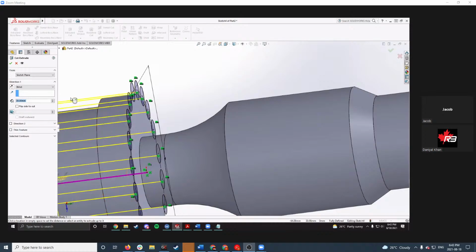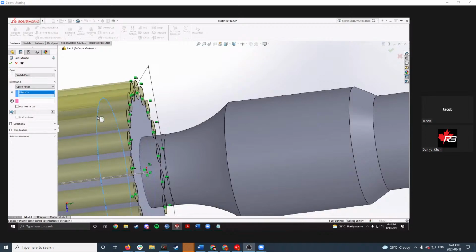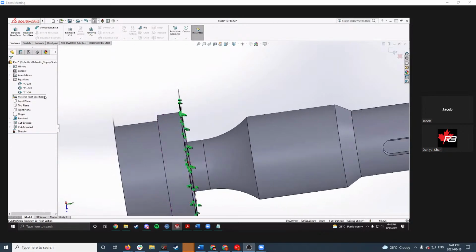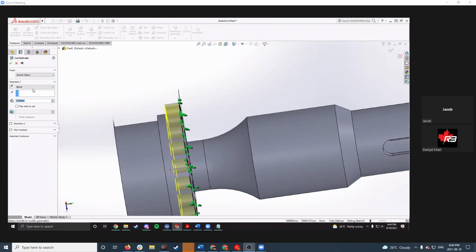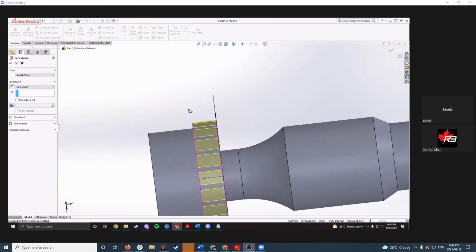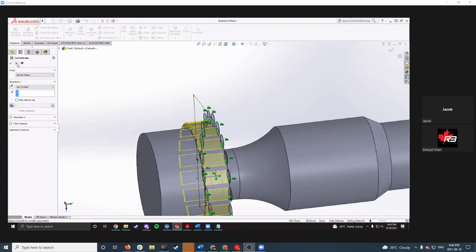I think you can just select this. Oops. Up to vertex. There. Well, I guess there's no vertex here because there's no edge, but let's say if it was like a square part, you could select a vertex to cut to. So I accidentally exited out. So I'm going to go back, extrude cut, and just go to up to next. Well, up to surface should work for this actually. Yeah, it's the same thing. Up to surface. But let's say I'm lazy and I don't even know which surface I want to cut to. I just want to cut through this specific area. Just do up to next and it already knows.